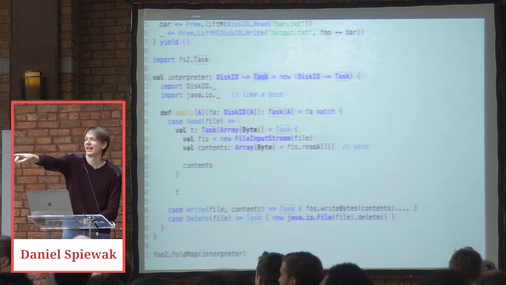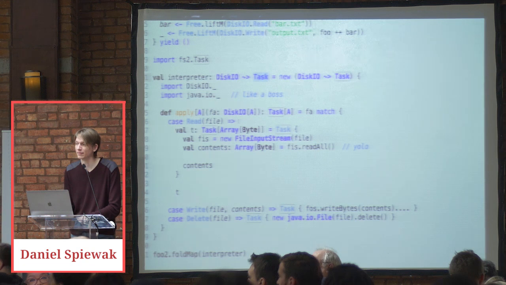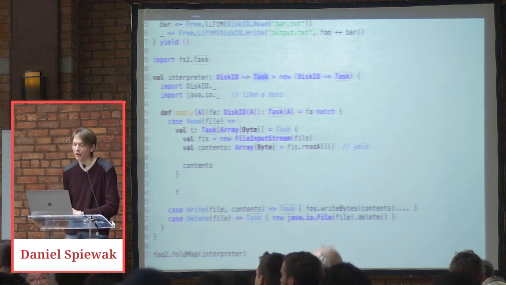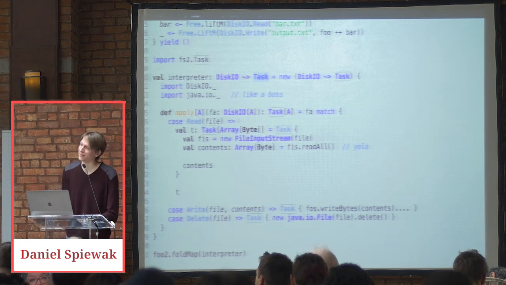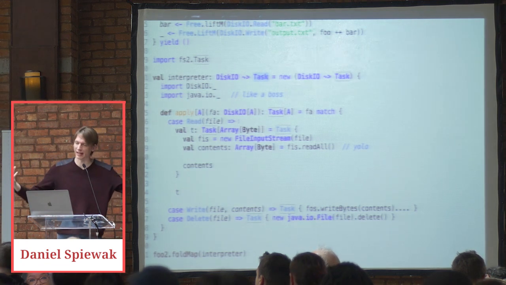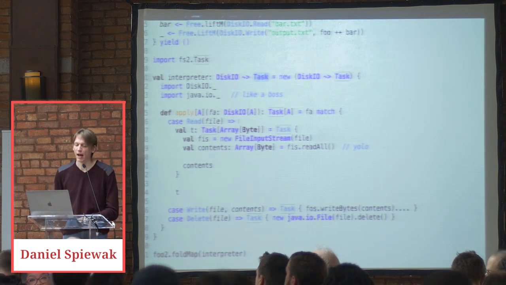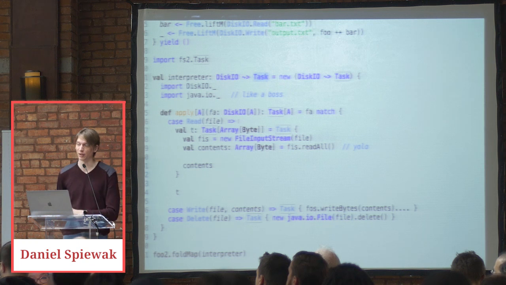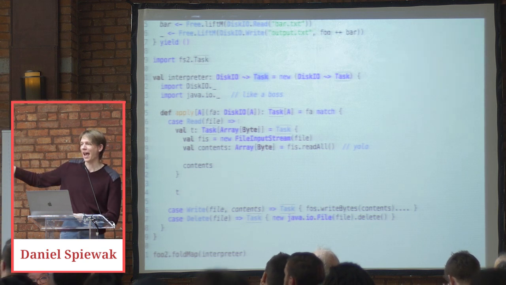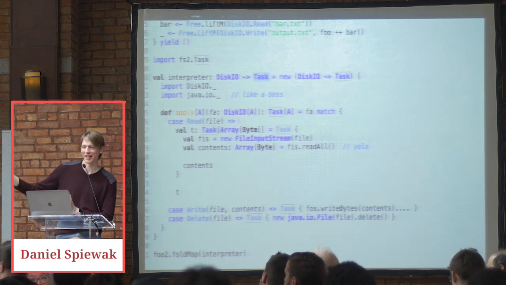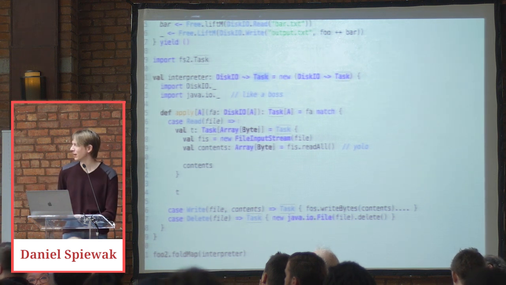Any other questions? Yes? Is this good for anything other than writing tests and having your main interpreter? Yes. Yesterday there was a talk on recursion schemes and ways that you can encode recursive data in a flat fashion with incremental fixed points. Because of things in category theory that are cool, free gives you the ability to encode some of these fixed points, and you can use free in that context. There are other things you can do with it that are a little weirder that still exploit the category theoretic thing. I said I wasn't going to do the monoid in the category of endofunctors, so we can't. But usually in practice, you're going to do things with interpreters and testing, because testing is important.